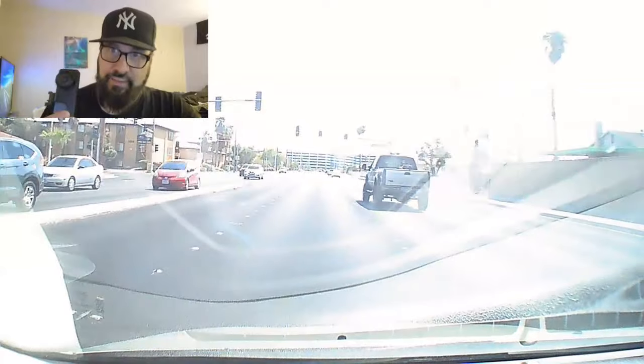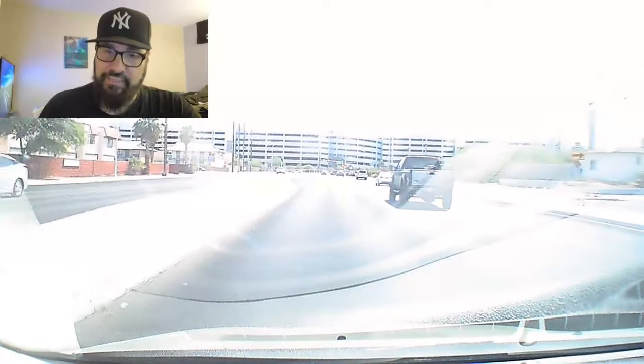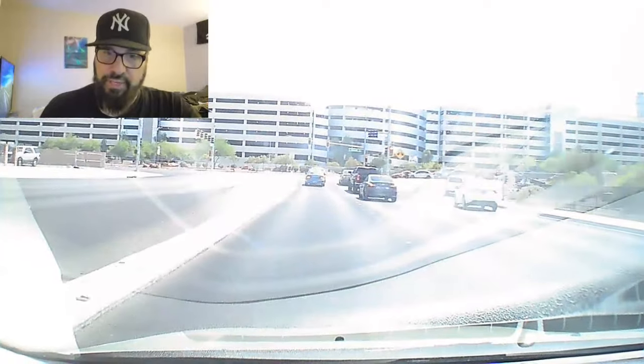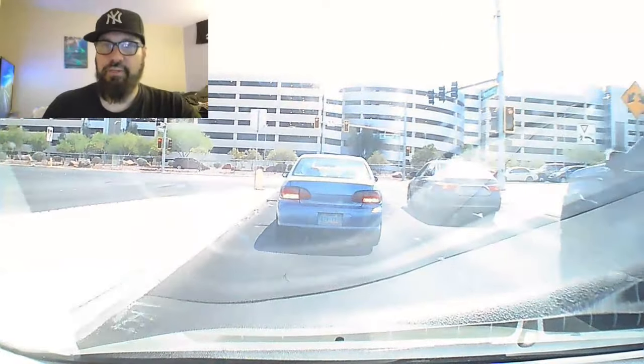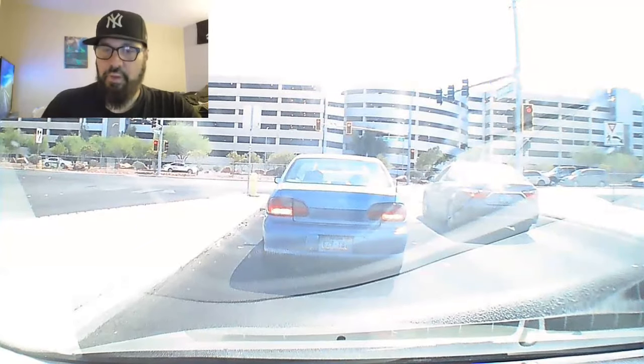Just with that little slight defect, I am eligible for a refund because it's not working properly. I wanted to test out 720p because the file sizes would be considerably lower than 4K. It came with a 32GB microSD card, and you can only probably store 1 hour and 30 minutes of video on it. I swapped it out with a 64GB microSD card and can probably store about 3 hours of video.